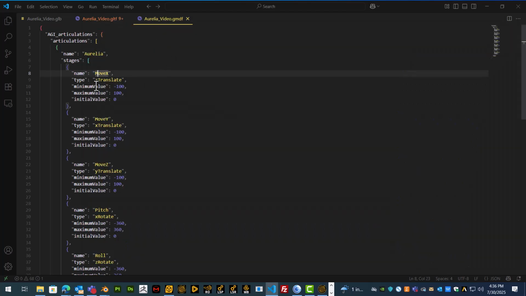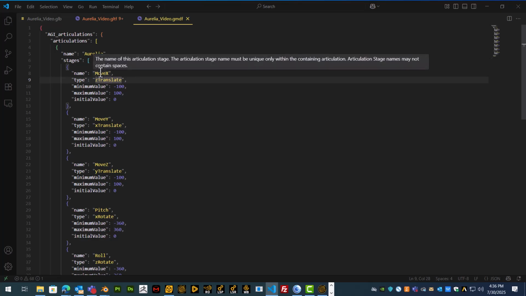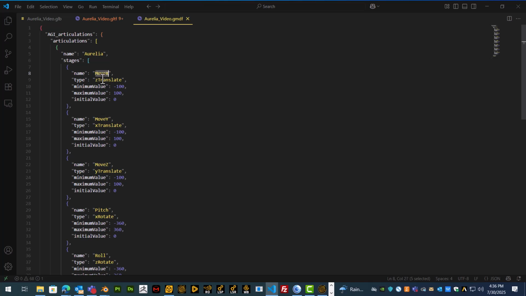After name comes type, and type is just the type of translation that the given name is doing. So in this case, move X is Z translate, and the only reason X and Z don't match is because of the orientation differences that were mentioned earlier in the video.